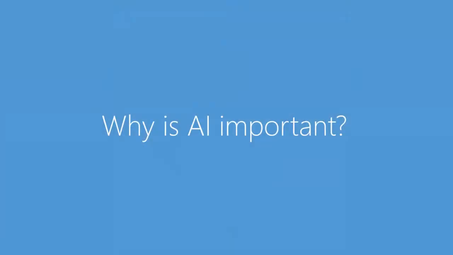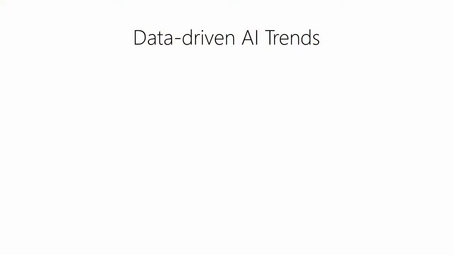Why has artificial intelligence become so important all of a sudden? What caused the AI winter to end, and why should we think now is going to be any different than the last time? To understand why, we need to look at 3 trends that are really driving modern data-driven AI, the whole movement.